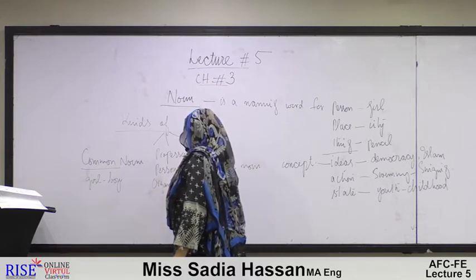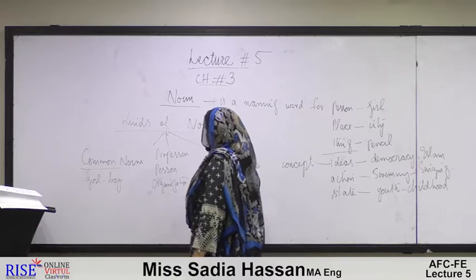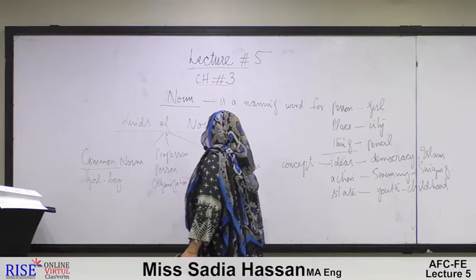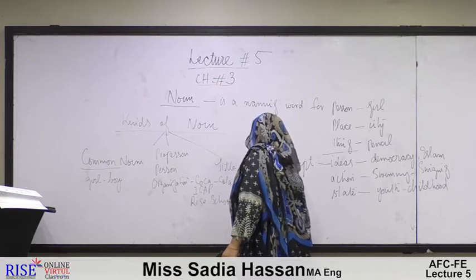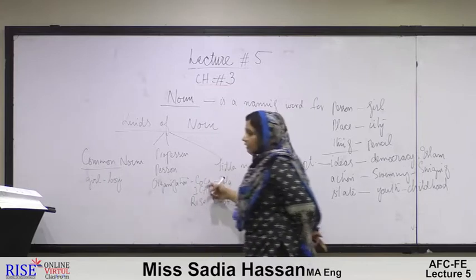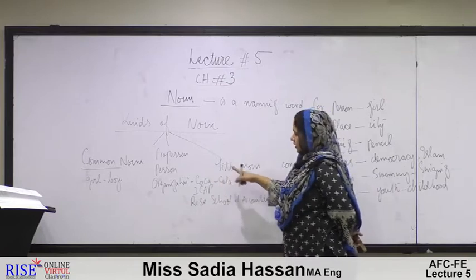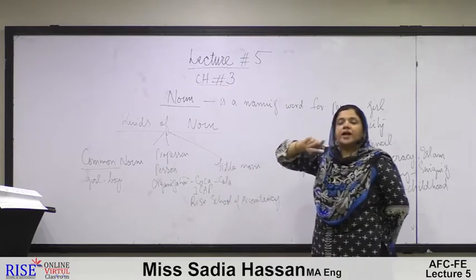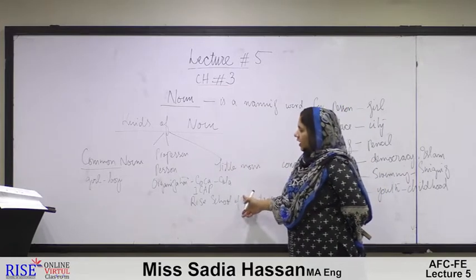If I say Coca-Cola, it is an organization, that is the proper name. If I say ICAP, if I say Rice School of Accountancy, that is called the name of an organization and it is a proper name. If we go back to their common names, we see Coca-Cola is an institution or an organization. ICAP is an organization. Rice School of Accountancy is an institution. They are their common names. But when we talk about the proper names, specific names have been given to them.